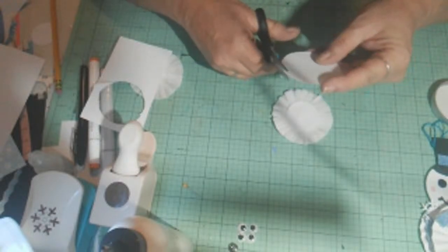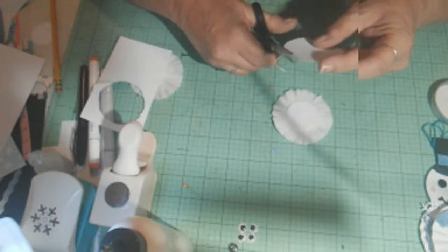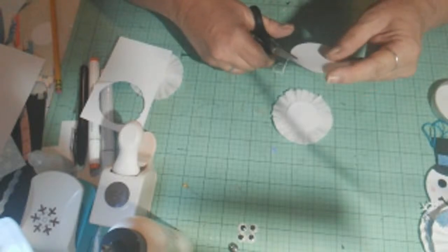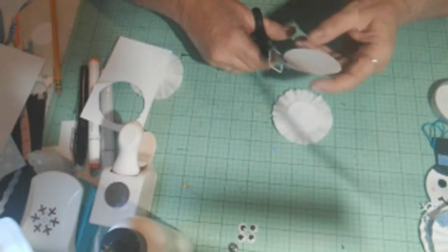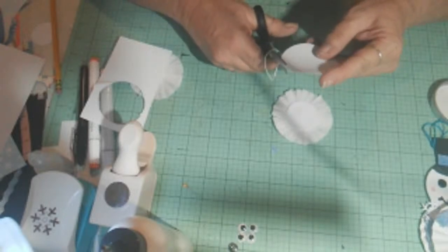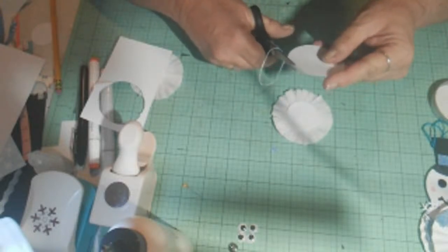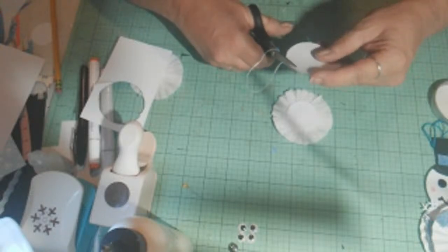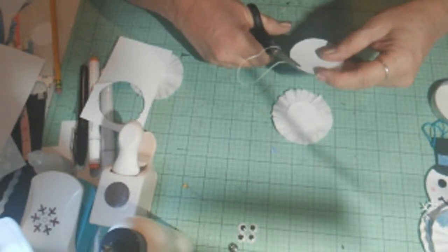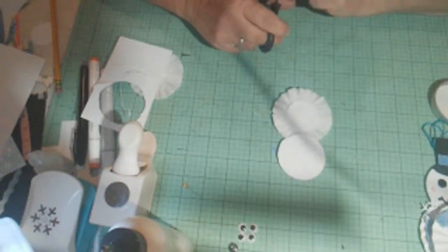I did try making it with this. These little punches were a little bit too small. And I probably could have drug my die cutting machine out and used my circle dies and got one perfect size, but honestly, I didn't want to drag it all out. And this is something that I want to be able to do with my grandchildren, so they're not going to be able to use a die cutting machine. So I think that's going to be perfect right there. That's going to be the head of our snowman.